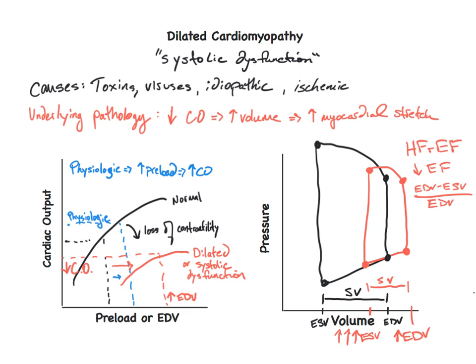The S3 heart sound is a sound that is heard in early diastole when you use the bell of the stethoscope. In adults, this is usually a sign of systolic failure, when the ventricle is overly compliant when it fills. If you remember, compliance is the ability to distend or accommodate extra volume, and that's what we see here in dilated or systolic dysfunction.